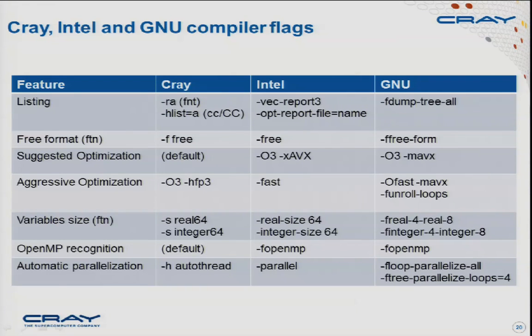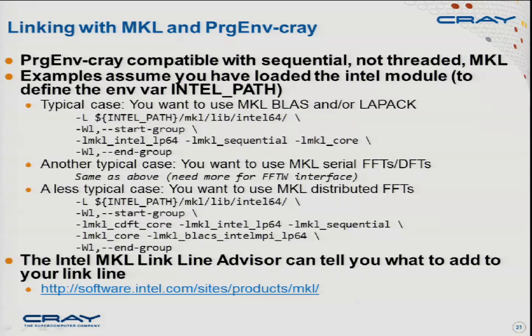For us, for the Cray compiler, it's very easy, okay? But for Intel, well, this is the comparison, but still, okay? There are other options so that you can get the comparison. As I said, for OpenMP, here is default. Here you can use -fopenmp, and here -fopenmp. Now Intel is using the same flags as GNU, okay? So previously they used -openmp, now they add -f, okay? Just to avoid having different versions for different compilers.